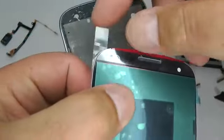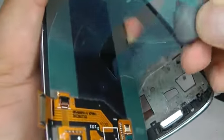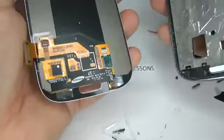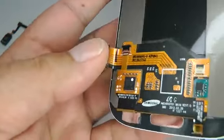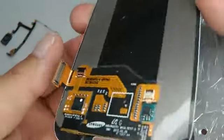So remove the protective coating on the top and the double-sided protective film. Put that away. Try not to touch this as it's very sticky. And the ribbon cable, you want to bring that up and put a slight bend just where that white line is there. Just put a gentle bend so it stands up nice and straight.